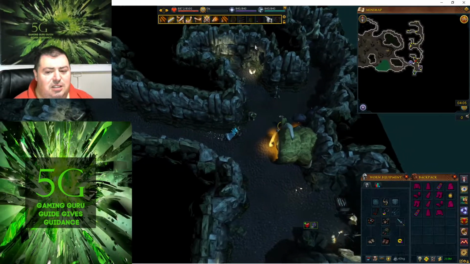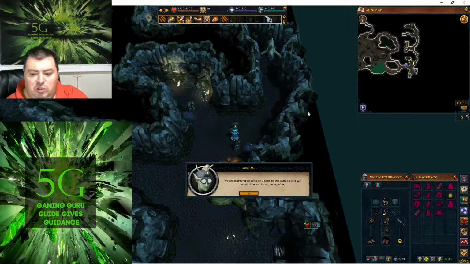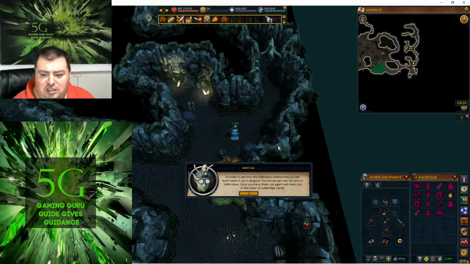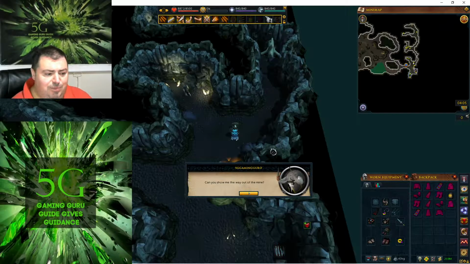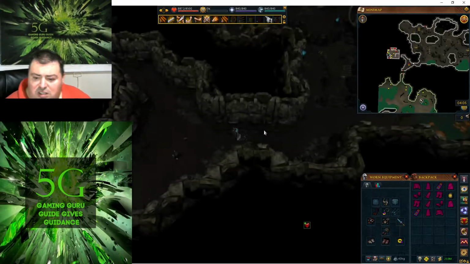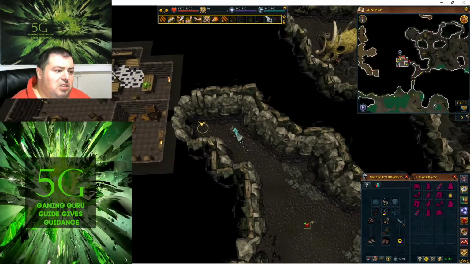So if you talk to Mistag, alright, then we can ask him, option 1, what is the favor? And then we'll go through this dialogue. And then here we are, we'll accept the quest. And then option 4, can you show me out of the mines? Alright, and then we need to return to the Lumbridge Castle cellar.